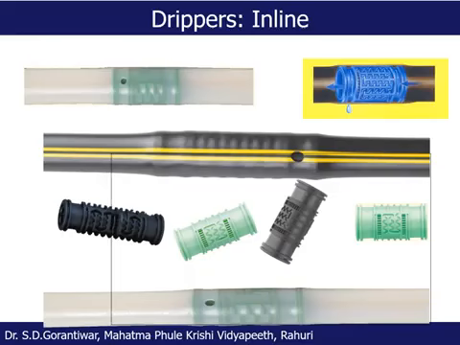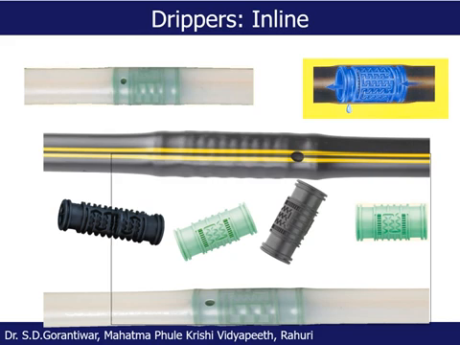These are known as the inline emitter, or sometimes the integrated emitter. In the previous slide we saw that the emitters were mounted on the laterals, but here you see that the emitters are inside the laterals. This mounting of the emitters inside the lateral is done in the manufacturing process. For the online emitters, we have laterals, and then we have the option to choose different kinds of online emitters, and then we can install these online emitters on the lateral ourselves.